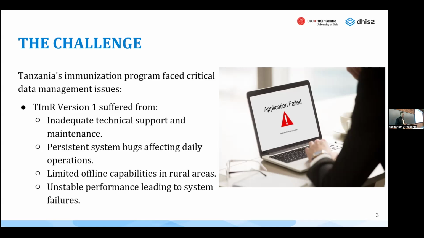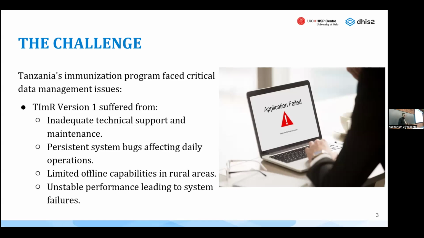However, with Team Revision 1 that was seen to be doing quite good, it was having some technical issues. One was that, as I said, it was developed outside the country. It was not developed within the local expert pool that is available. So it suffered a lot in terms of getting technical support whenever there was an issue within the application. And this was a mobile application that was designed to work offline, because of the context of our country.